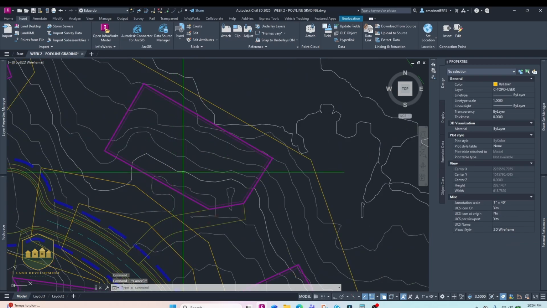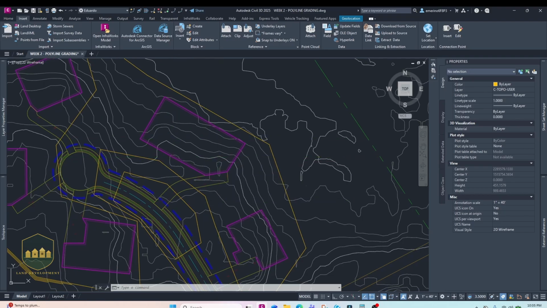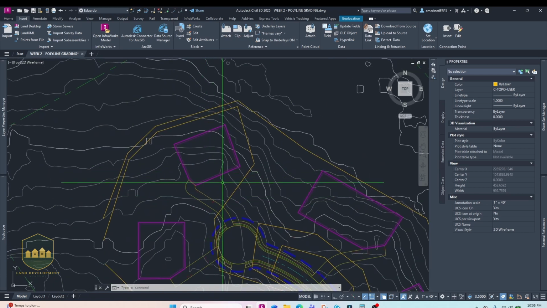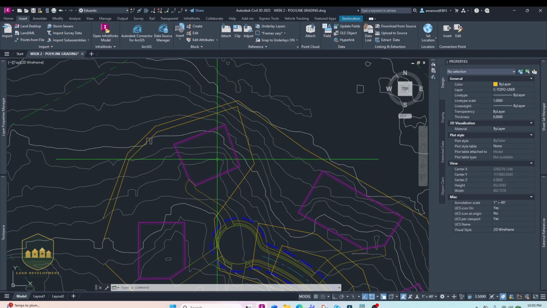Now I start looking at the existing ground. 320, 19, 18, 17, 16. I mean, we're going from 325 to 316. And since our proposed ground is from 5 to 10 feet above the existing ground, that means that this area will be fill heavy. And now I'm looking over here. This is 20. So we're going from 325 to 320, 318, and so on. So this area is also going to be fill.